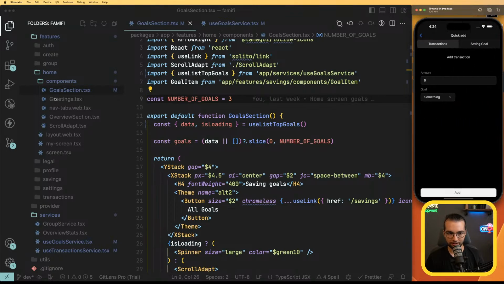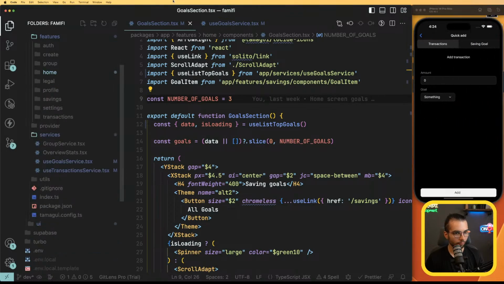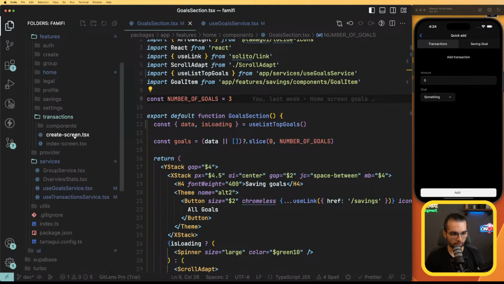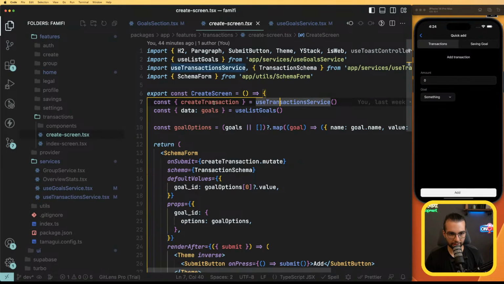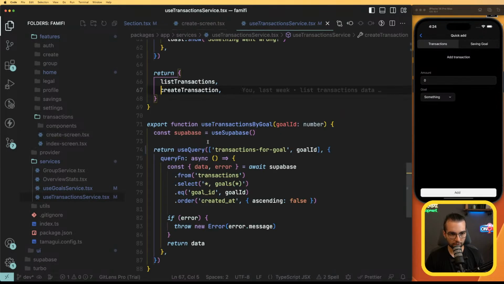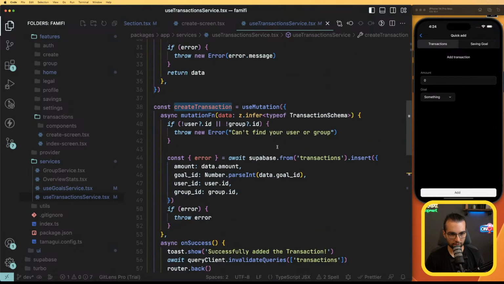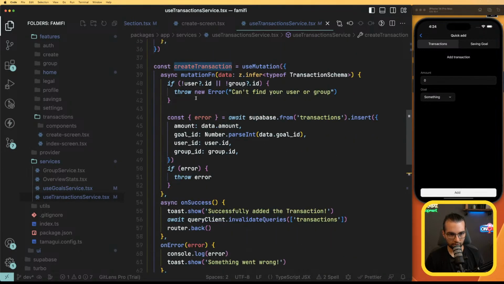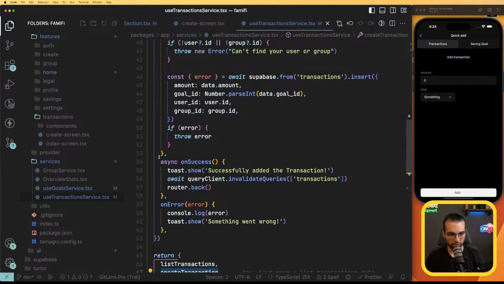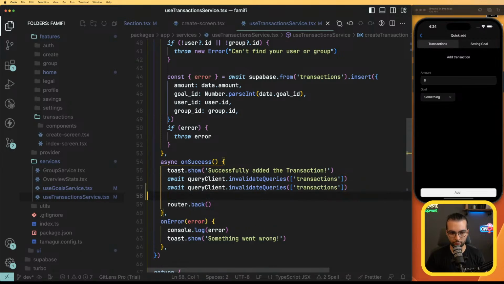If I go here, transactions, create screen, we have create transaction, and the create transaction invalidate queries transactions, but I also think I need to invalidate queries for the goals.